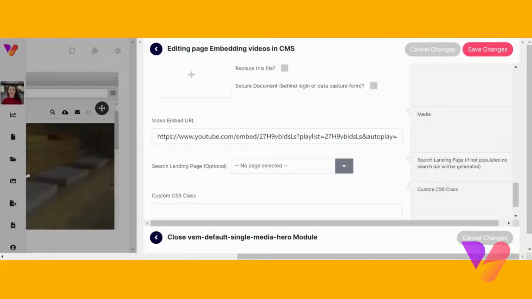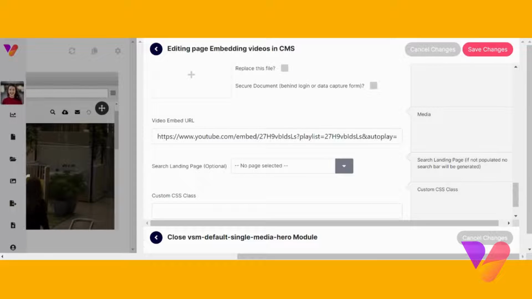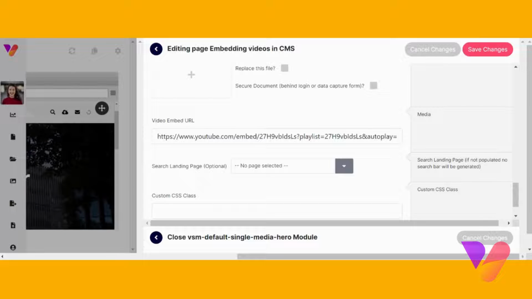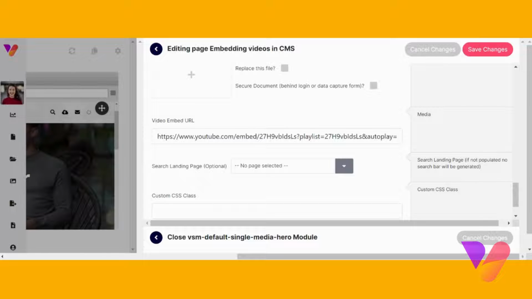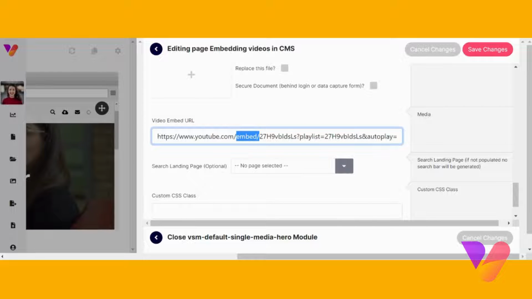Now, for this example, I've used a link from YouTube, and it's very important to note that when you are adding or embedding or using YouTube in your modules, you use the embedded link specifically.